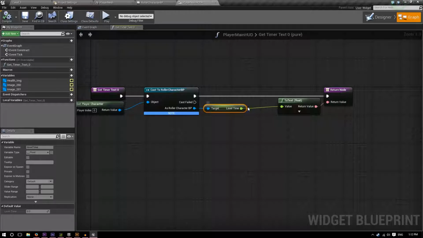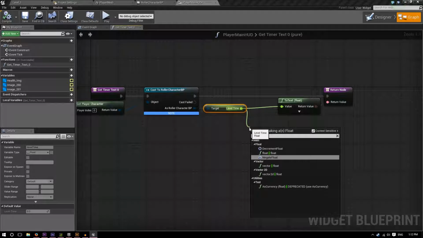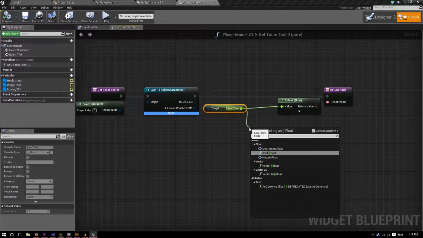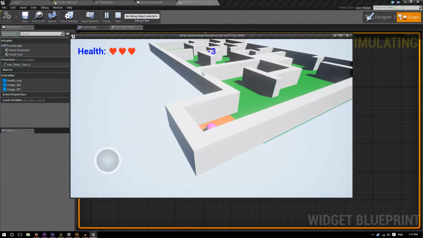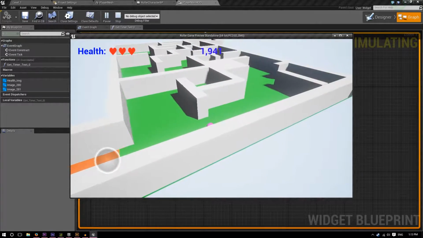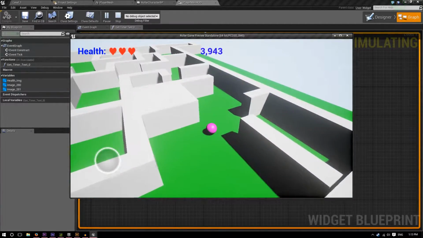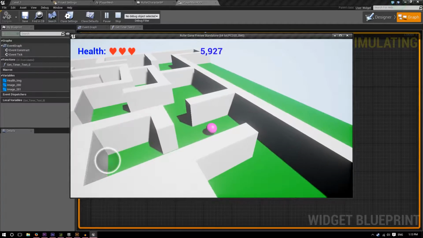And we're now going. So the next thing we're going to have to do is grab this. We're going to format. Well, first of all, we're going to round. Alright, so there we go.